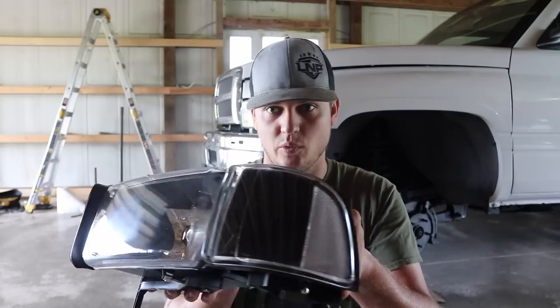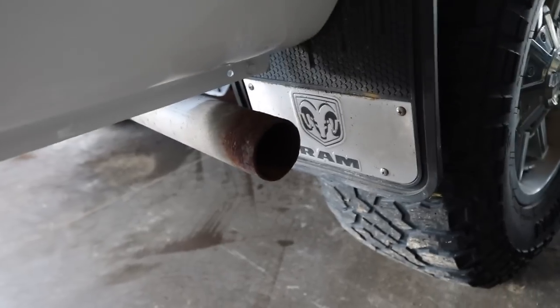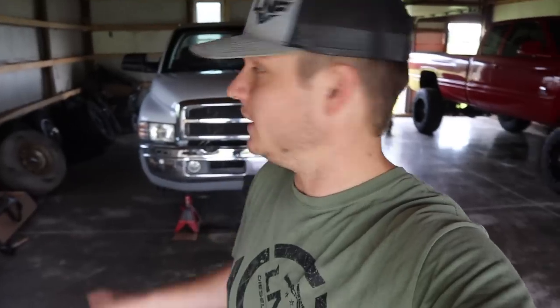It's going to go very nicely with this truck — the wheel and tire setup is going to match perfectly. When I bought my grandfather this truck, I came back the very next weekend with a big box of gifts, and one of those was black and chrome Ram mud flaps. He loved them — he was so excited. The headlights are black and chrome, the mud flaps are black and chrome — I think you know where I'm going with the wheel and tire setup. Let's get to swapping out these headlights, and hopefully by the time we're done, more stuff shows up.